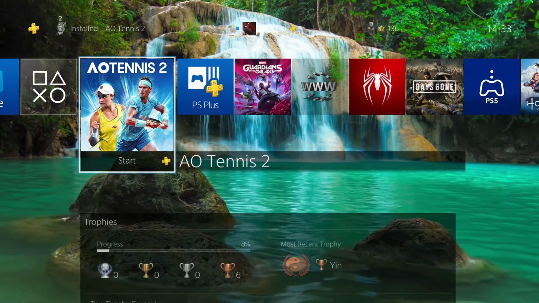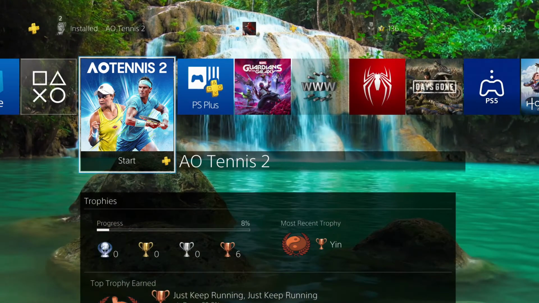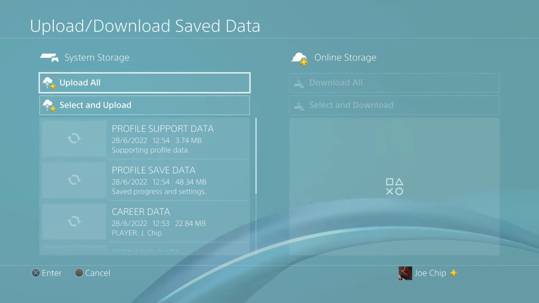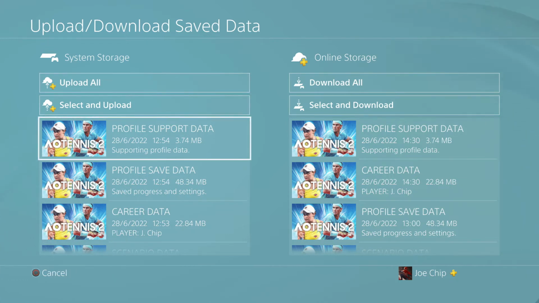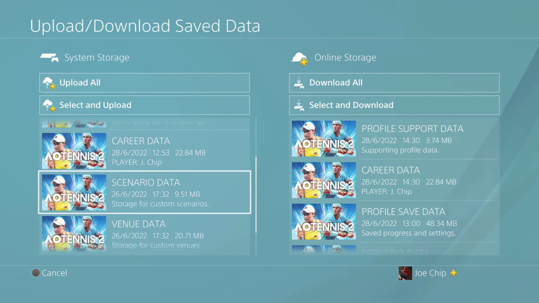So if we look on here, we've got the game. Let's just make sure it's not running. Okay. And if we go into here, we can hit options. And if you see there, it says upload, download, save data. So click on that by hitting X. And now, if you have a look here, there's already a load of save stuff on the left-hand side in system storage. And it says 1254, 1254, 1253, 1732. That would be 2 days ago.